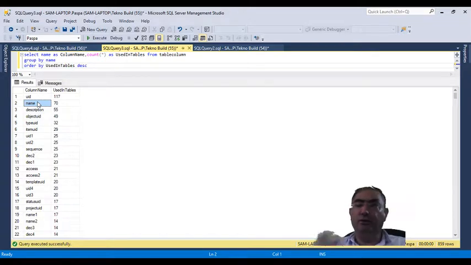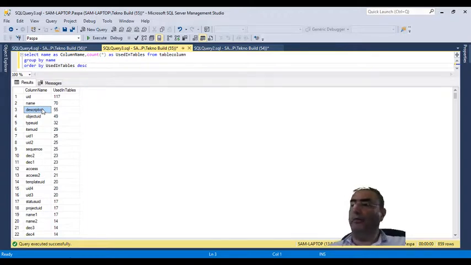Usually the name is an nvarchar 30, meaning it can accept up to 30 characters of any language, for Unicode, the nvarchar. The description also, we have 55 tables that use the description column.